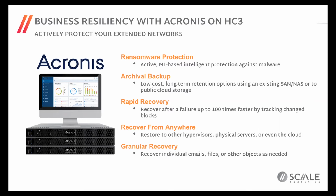Really, I like to talk about this as Scale backup powered by Acronis. I mean, that's really the level of tight integration that we have between the two companies. So much so that we actually resell the software and we'll take support calls on it as well. So, there's potential that we would have to escalate that to Acronis, but we would still quarterback the support calls. We'll take anything deemed level 1 and 2, anything that our team can't uncover, then we would escalate that up through the channels, but still keep ownership of the ticket as well.